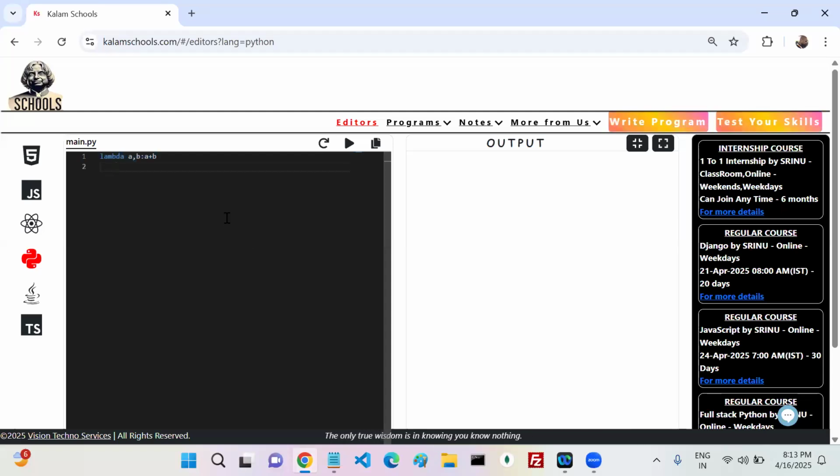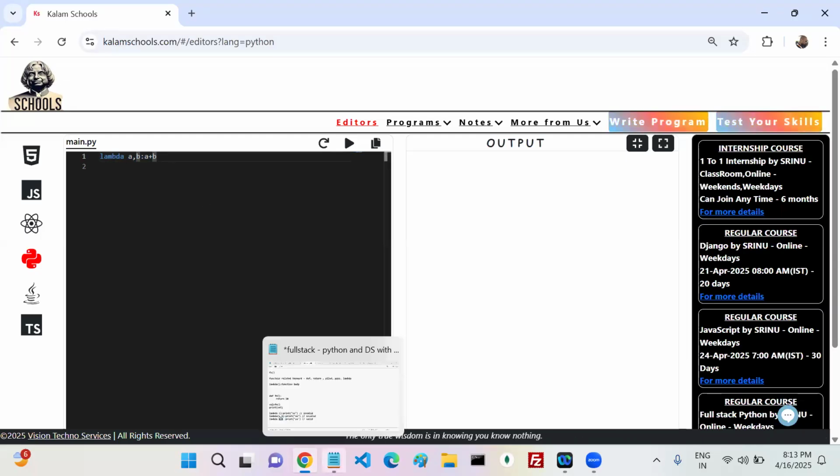So my question is, how can we call this lambda function? If you want the return value, you have to call the function. Anyone?